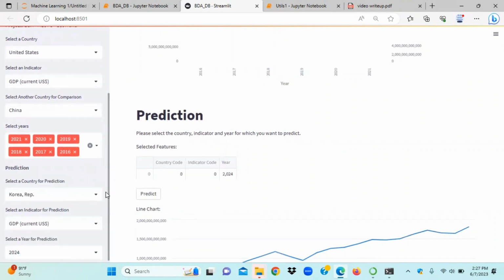For example, users can forecast South Korea's GDP for 2024 by selecting the country, indicator and desired year. The regression models, fueled by encoded features such as country code and indicator code, generate accurate predictions. By clicking the predict button, the selected features are passed to the model, which generates a prediction based on the historical data.